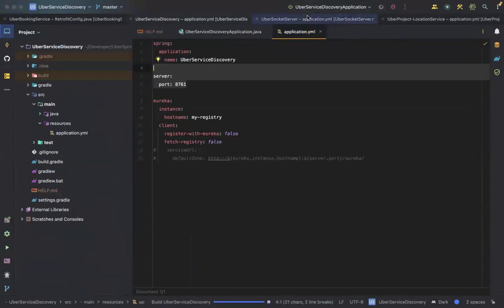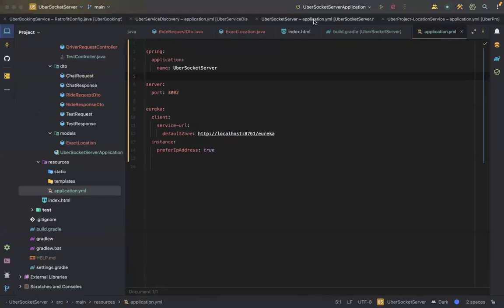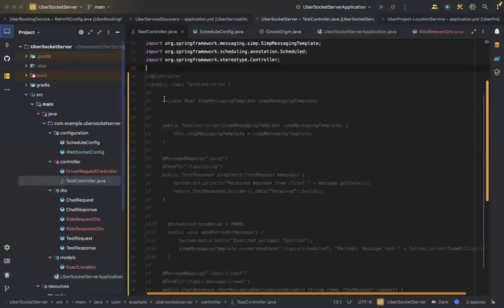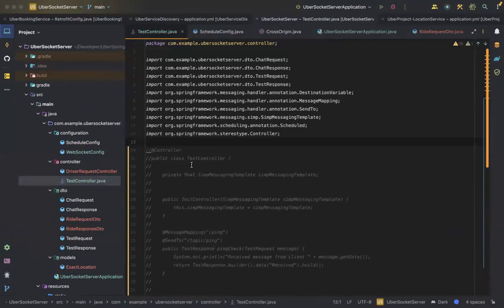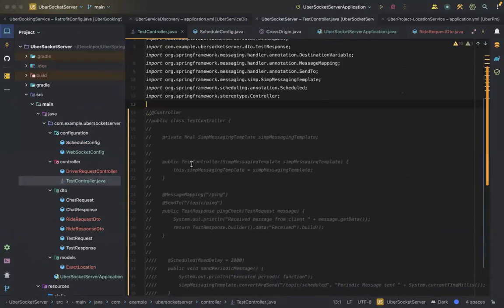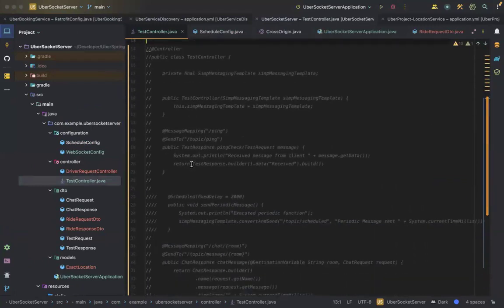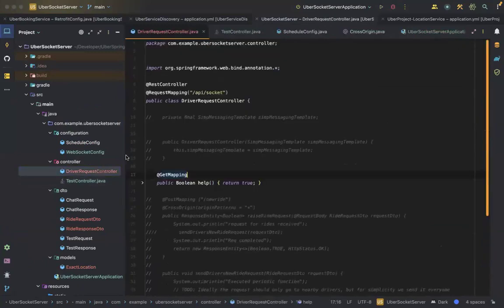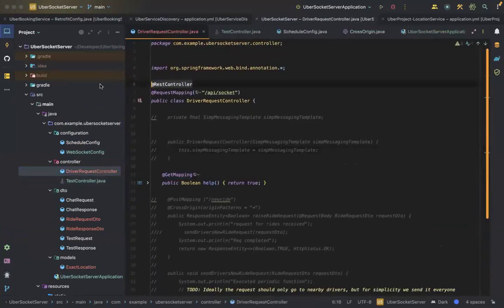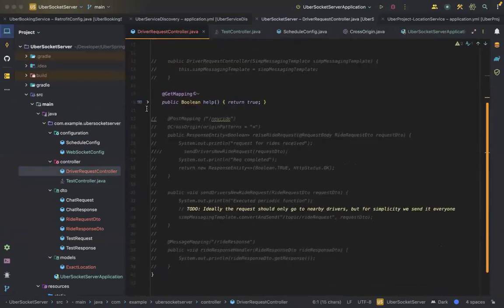I'll turn off the service discovery. The only thing that I changed was to mark it as @RestController.